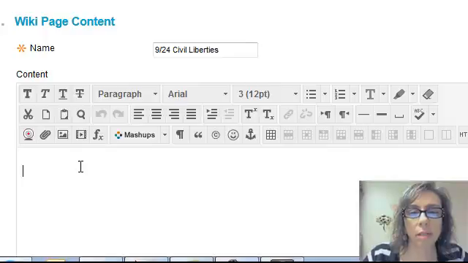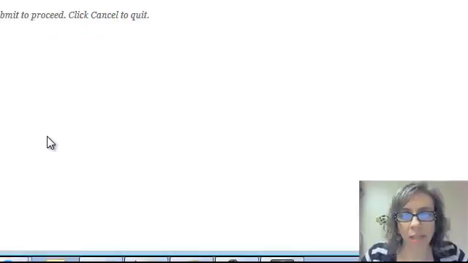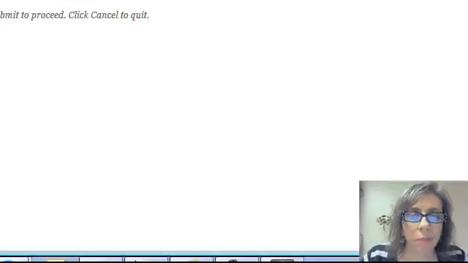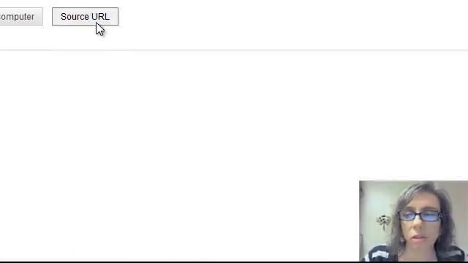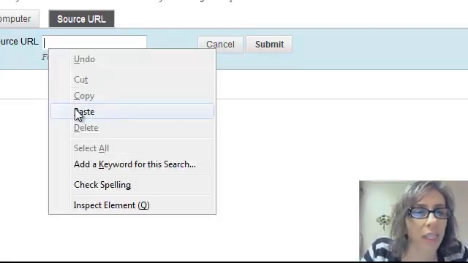Or, in this case, URL, and you paste it, and then click submit, and then I just keep it open in a new window, and then submit again, and then there you see the link, and it's hyperlinked, so now it'll work. If you just copy and paste it, it won't work. Oh, what I didn't do, I had already done this and I forgot to get rid of it. Let me show you something again, because what I didn't do was show you how to paste it.